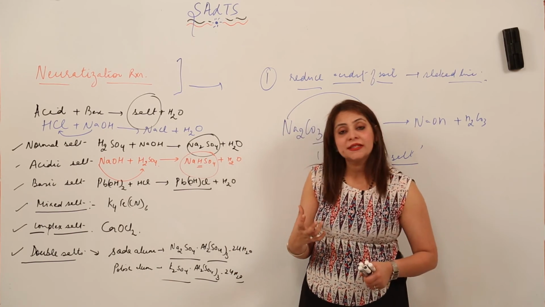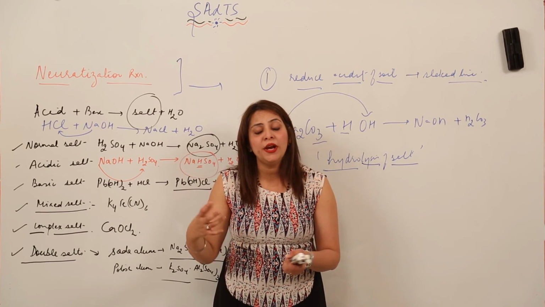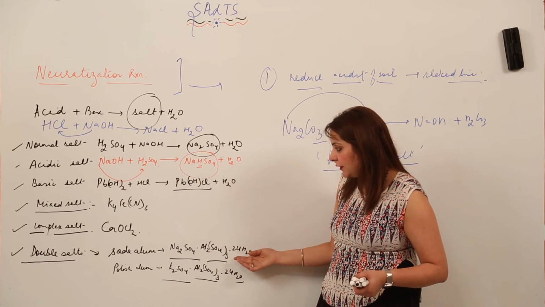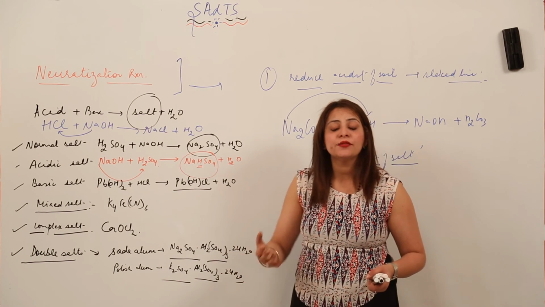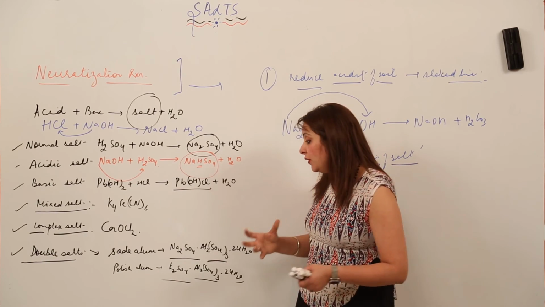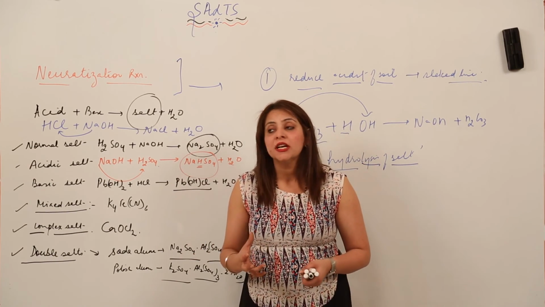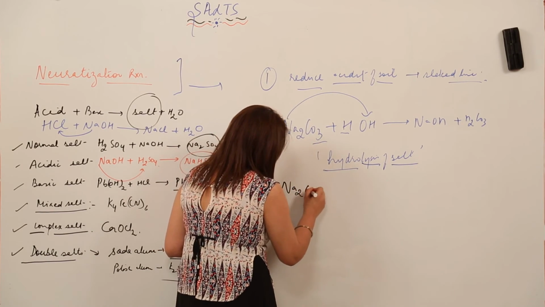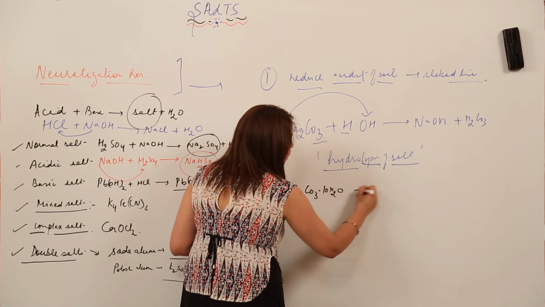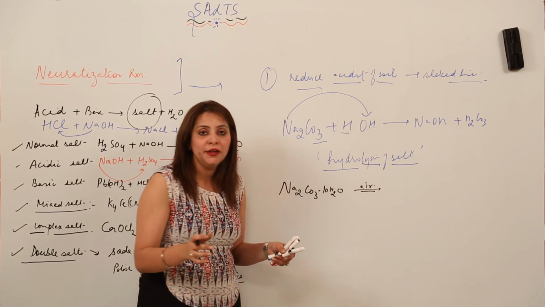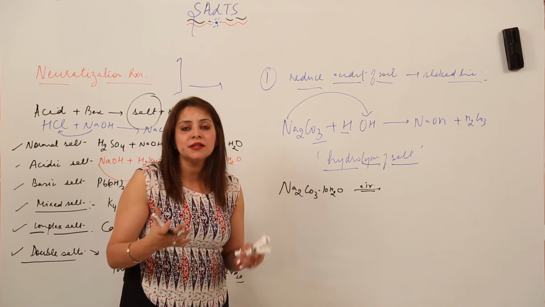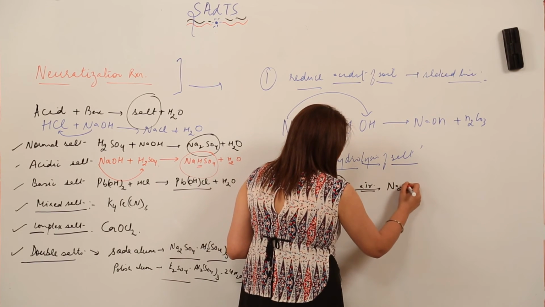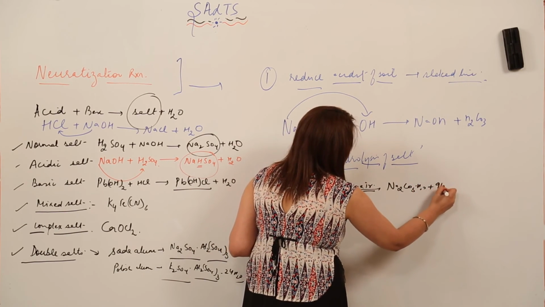And some salts have the property that when they are exposed to air, they lose their water of crystallization. Like few salts, as you saw in this case, there was 24 H2O. That means they have chemically combined water. If I talk about washing soda, washing soda is Na2CO3.10H2O. When I expose it to air, there is heat around, so it will evaporate the water of crystallization, with a loss of 9 molecules of water of crystallization.